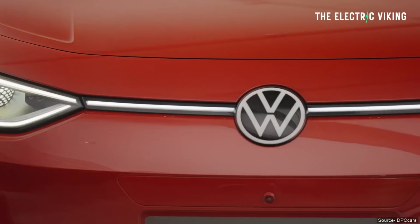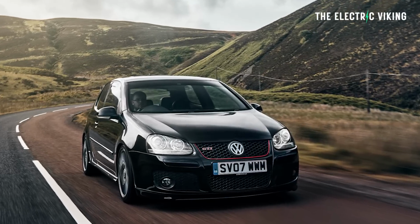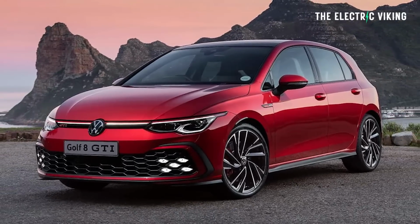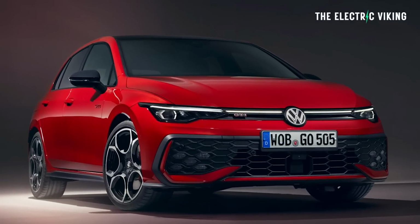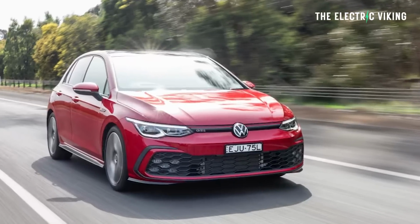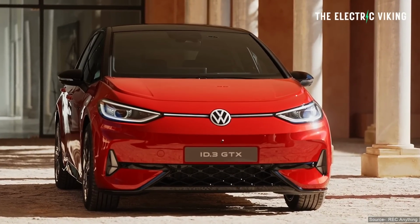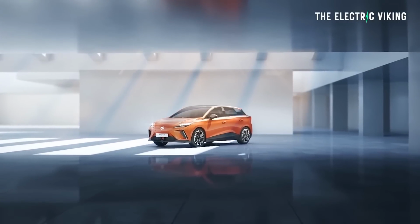Now, actually, I've just looked it up, guys, and the current Volkswagen Golf Mark 8.5 GTI, the internal combustion version, has 262 horsepower, which is 195 kilowatt. Sent to the front wheels. So for that reason, it does 0 to 62 or 0 to 100 in 6.2 seconds. So yeah, in comparison to electric hot hatches that we've now seen from, say, MG, it's pretty slow.